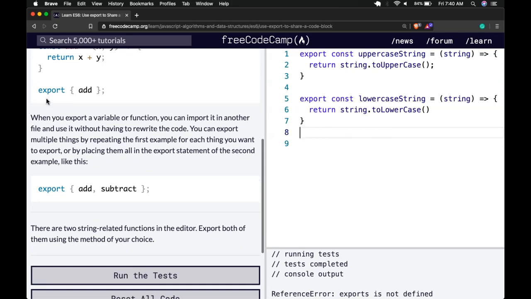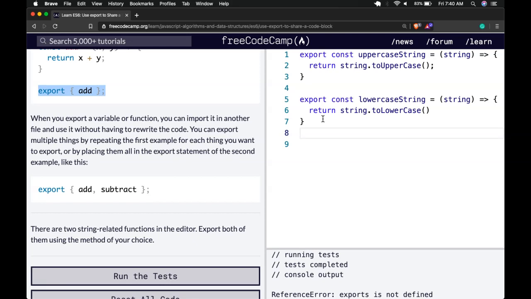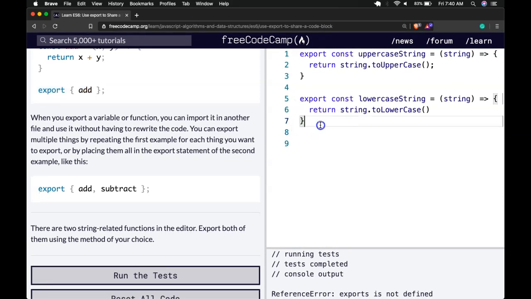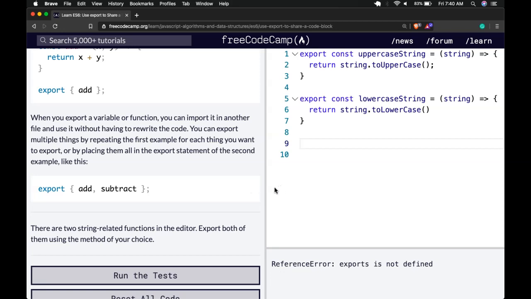The way I usually do is I write my functions and at the bottom I export them. But it's up to you really, or whatever is best practice wherever you're working at or whatever project you're currently on. Just depends. Just make sure to stay consistent.